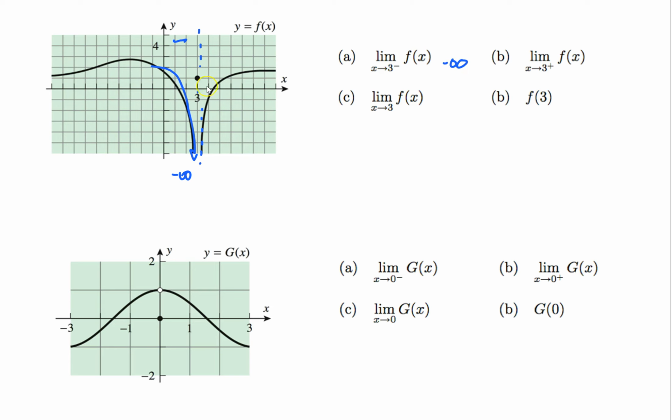Right, so same idea. Here's our 3. Here's the right side. What's our graph doing? Right, as x approaches 3 from the right, what's the y doing? What's the graph doing? Also negative infinity. So remember that general idea if you're looking at limits from a graph, if the left side and right side match, that's your limit. In AP Calculus, we'll go a little more detail into this, but for us, we're fine. Negative infinity is fine. And then what's f of 3? Remember, what's the value at 3? In this case, closed circle. So it looks like 1.